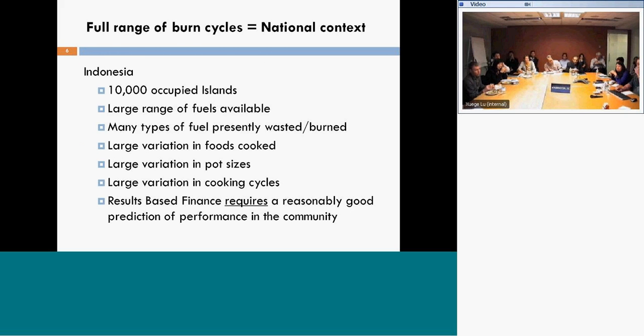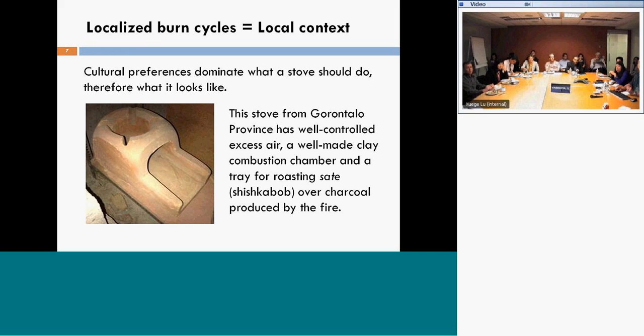Of course. So the national context: Indonesia has 10,000 occupied islands, a huge range of fuel. A lot of fuel is wasted or burned to get rid of it. We have a variation in food pot sizes and cooking cycles. And the project is results-based finance. For results only, we have to be able to predict what the result will be in the field before we start to roll out. That drove us to consider the system which had been used successfully in Mongolia since 2009.